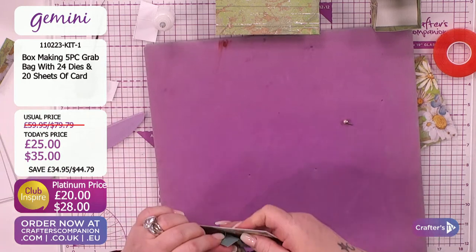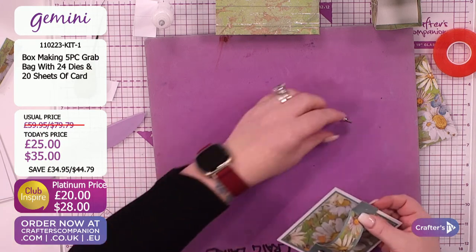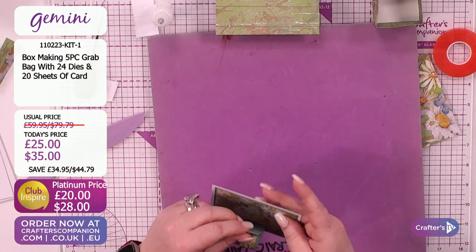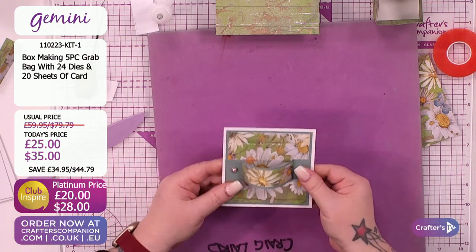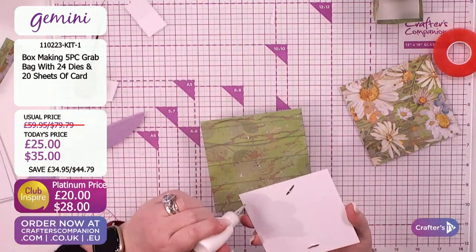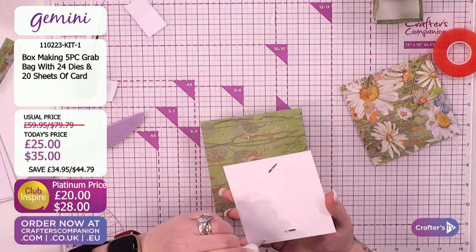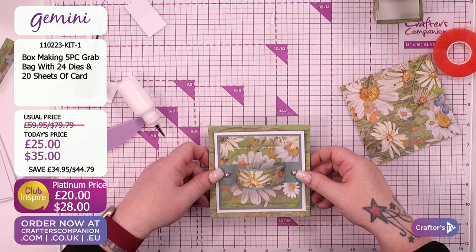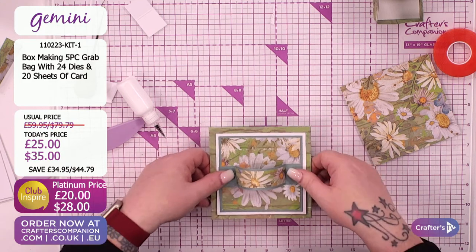And put this on. If I'm gifting this to someone who's going to be opening and closing it a lot, if it's just glue that's holding that down, you worry that it's going to come off. But if you've got those brads on there, that's not moving a muscle, is it? That's a great tip. And then we'll glue this on top. Don't worry about going around those. And pop that on there. So actually, let me give that a good squash to get the brads flat.